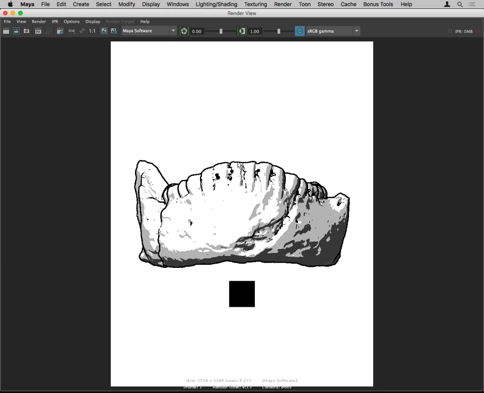Now this black line gives us some indication of where lines will go, so the outline of course. But then where there's a focal discontinuity, you remember we talked about this before. There's a big focal discontinuity here between the whole object and the background, so that's why we get the thick line around the edge. But then there are sub-focal discontinuities, say between the lateral incisor here and the canine beside it. There's a slight focal discontinuity there, so you'd give a line in there. And also because the teeth are separate elements, I want you to outline all of the teeth.